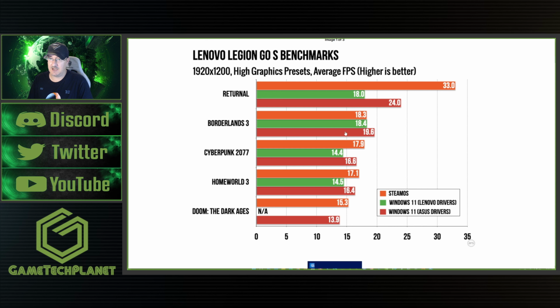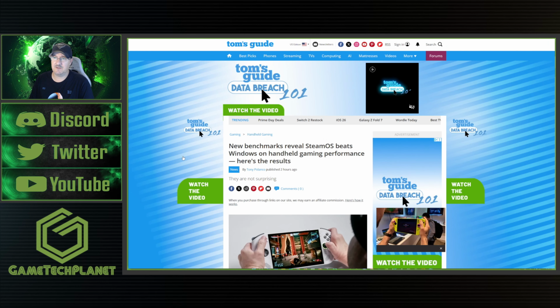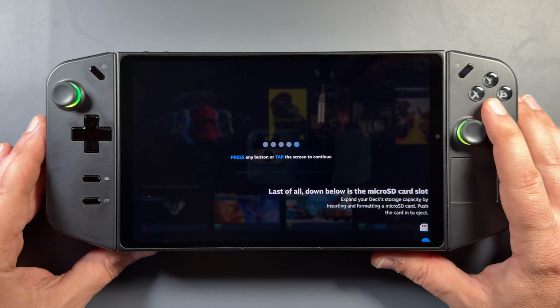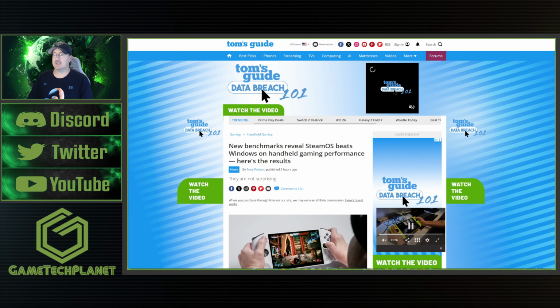But obviously you're going to see a big jump up for SteamOS in a lot of these games. Not always the case, as I did mention, sometimes, like here in Borderlands 3, Windows will edge out or get close to SteamOS. It really depends on the game, the drivers, and all that, which of course they allude to here. 800p is going to be a similar story, and SteamOS is going to beat that in most of those games. But this is something else I'm going to get into myself too, with more comparisons and testing. Now that I'm getting past some of the reviews, I want to do some more Legion Go SteamOS versus Windows testing, and some more with the Z1 Extreme Legion Go S that I have, because I think it's always interesting to see. But again, charts aren't always my favorite thing. I like watching gameplay side by side and checking it out. But obviously SteamOS doing a great job, but we do have that stuff coming from Windows starting this year, end of summer into fall, with what they're doing with Xbox and the merging of Windows, and they're cutting down those resources. So this is going to be a fun one to watch and interesting to see as we get into those comparisons in a couple of months.